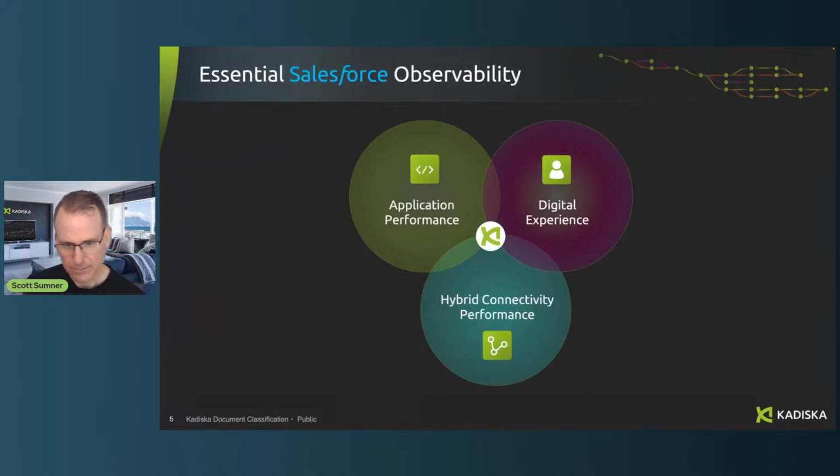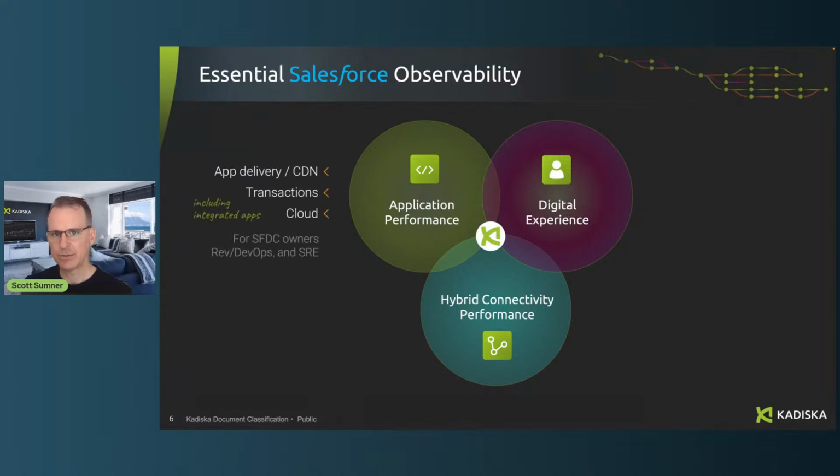What you'd need to do to really get a full view into the overall experience of the users and understand what's causing the problems they're experiencing comes from the need for an integrated level of visibility that doesn't come from Salesforce. Their basic reporting, dashboards, and performance metrics that they provide to you as admins is pretty frustrating when you're trying to solve a problem. Because really what you need is the ability to understand, is Salesforce, the application, the different hosts performing properly? Correlate that with the digital experience of the user. So is the application performance actually relating to what the user is trying to do?